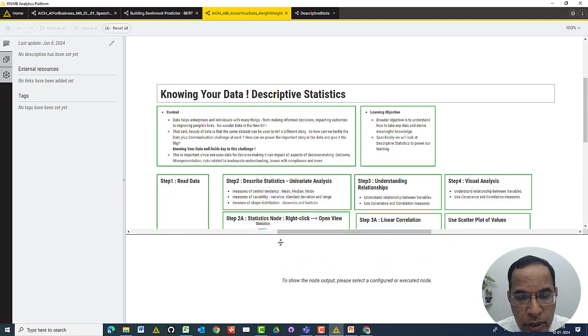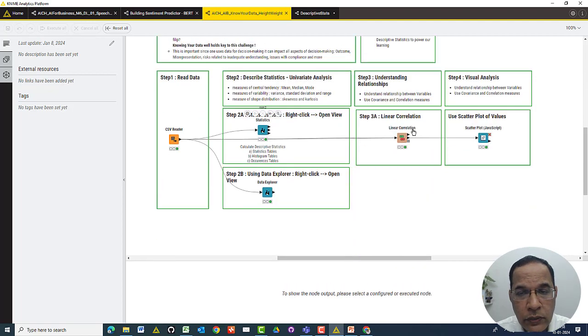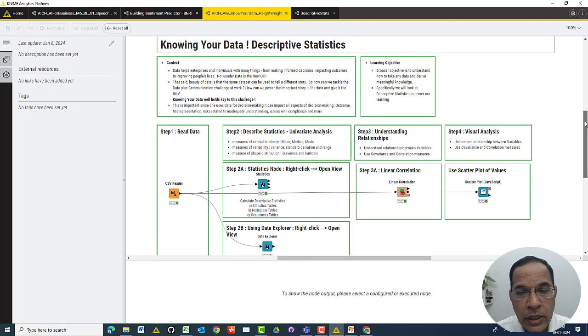So now I have already created what is called a workflow. Now KNIME is another tool which allows us to document things while we are doing XYZ. If I just right click on it, I'll say, hey, new annotation, and I can say XYZ, whatever it is, as simple as that, right? You can put your text, you can put the steps, you can group these widgets into something nice so that you're sharing with somebody and you can use it.